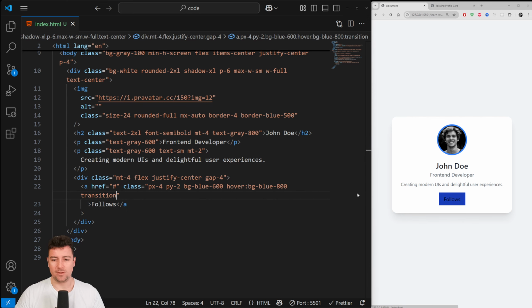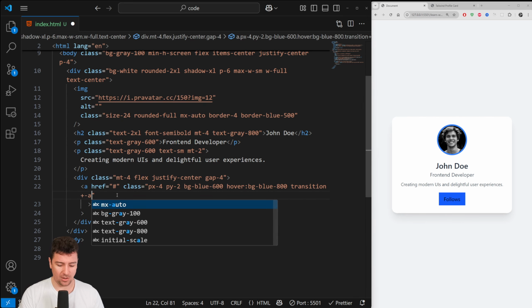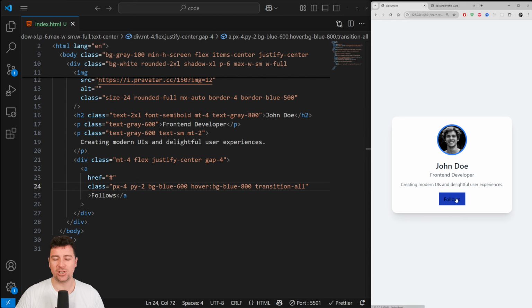Now you could also add transition-all, which will affect each and every transition that you will add to this. You could also add only transition color, transition background, and so on, so what we're going to transition. I'm not going to go too deep into transition because you can manipulate the speed of the transition, the type of the transition, going to transition in and out, and so on. We're not going to go too deep into transitions or animations. Check out the course if you want more input on effects.